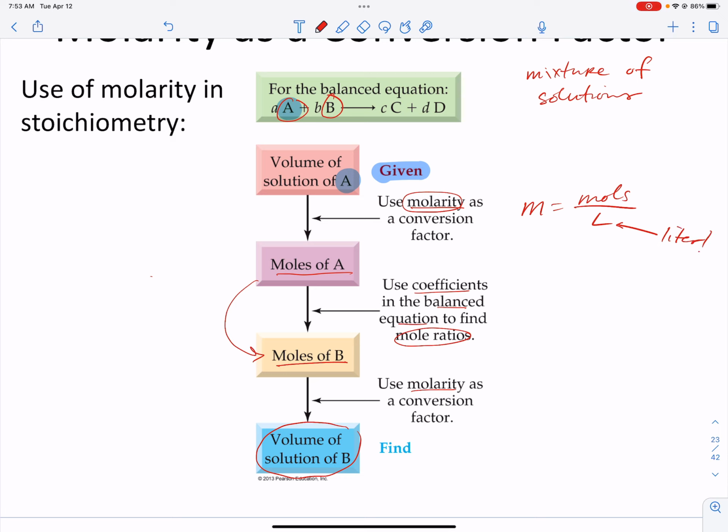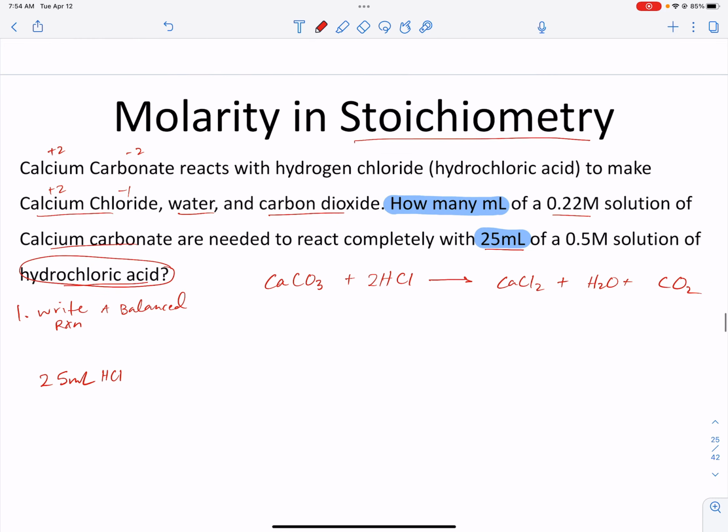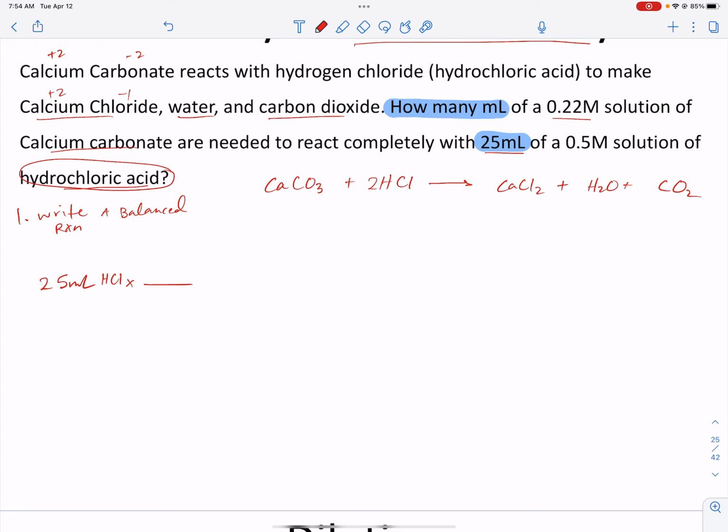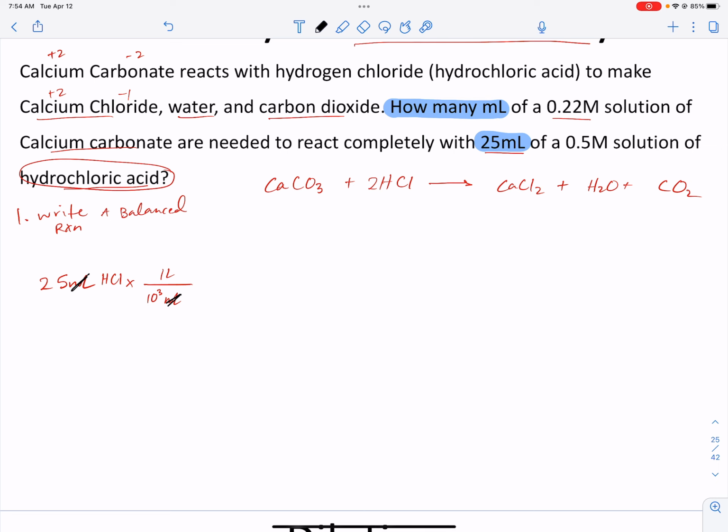We are not starting with liters, are we? We are starting with milliliters. So there's actually a pre-step here where we need to convert milliliters to liters, and then we can use that to cancel liters and convert to moles. Okay, so we're starting with milliliters, so the first step we need to do is convert to liters, and then we can plug in our molarity. So I'm going to come back down here and quickly convert this to liters. There's 1,000 or 10 to the power 3 milliliters in 1 liter, and now milliliters cancel. And if we calculated this, we would have liters, which we don't have to. We can just keep going.